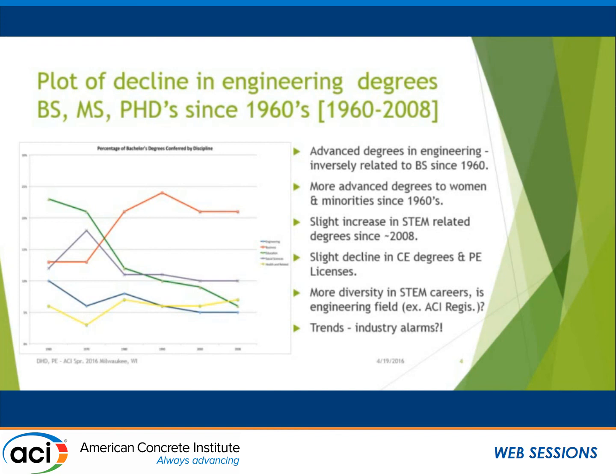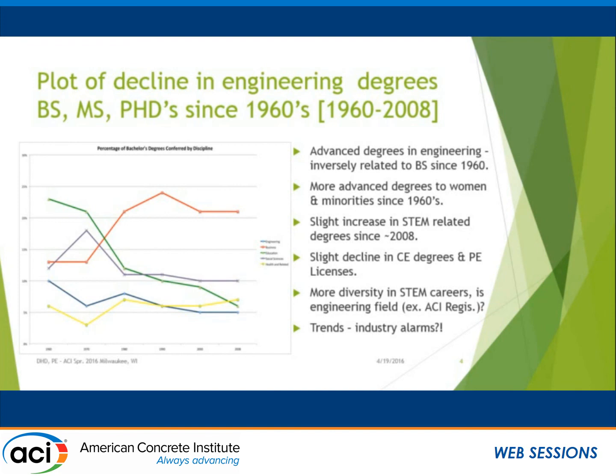And that's part of them. So there's a slight increase, I said, since 2008 or 2005, when their focus on education kind of turned towards STEM. And then we also see another trend, if you look at the statistics: there's a slight decrease in the civil engineering degrees and a slight decrease statewide in the PE licenses that are conferred versus those that are retiring. So there's a widening replacement gap there. And as I said, the diversity in the STEM careers is gaining.